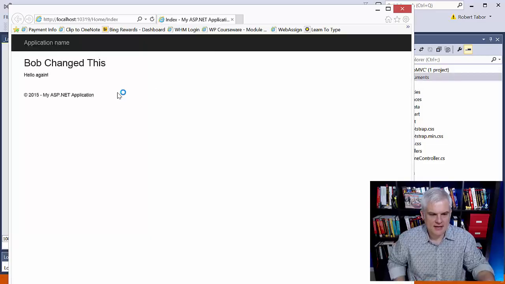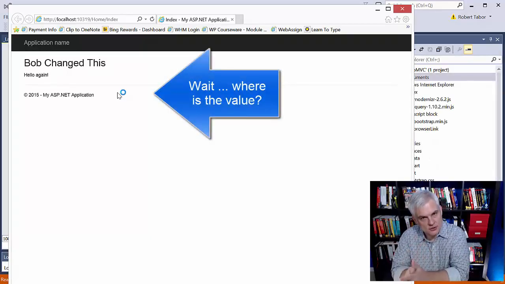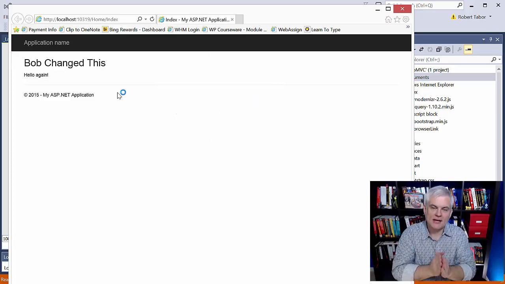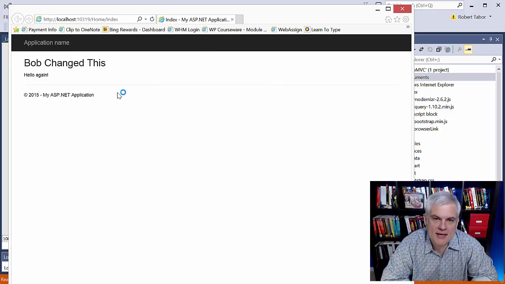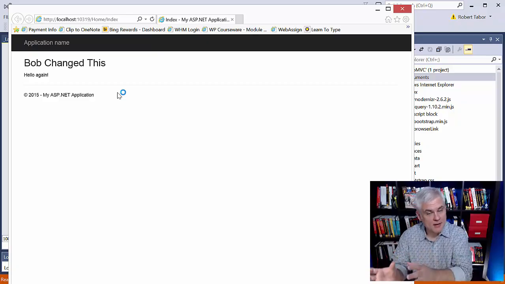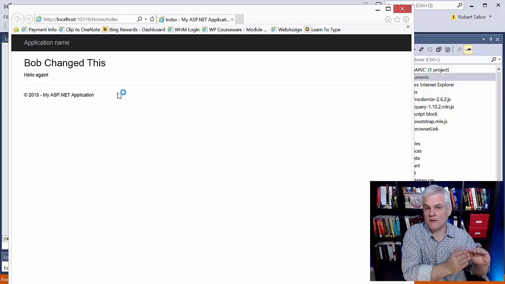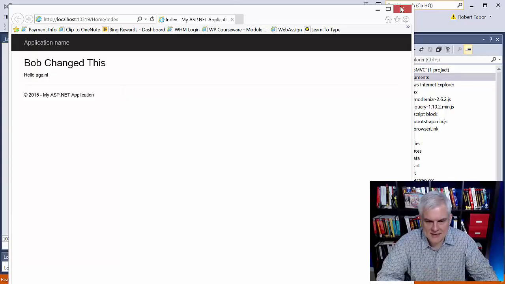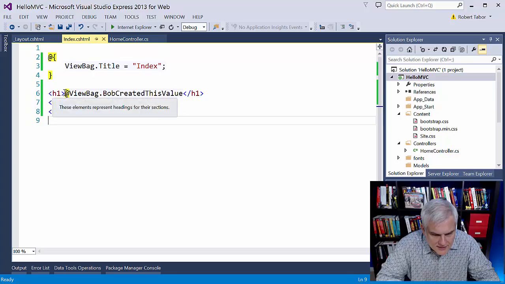And you can see that what I created in the controller I was able to inject into the view by using a ViewBag. Again, there's a couple of different ways that I can inject data, especially model data, into this view, and that'll be the focus of the majority of this series. But here's a nice simple way that I can poke data in. Now, I didn't see my H1, why not?